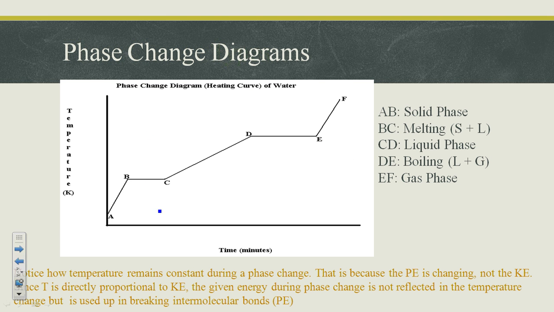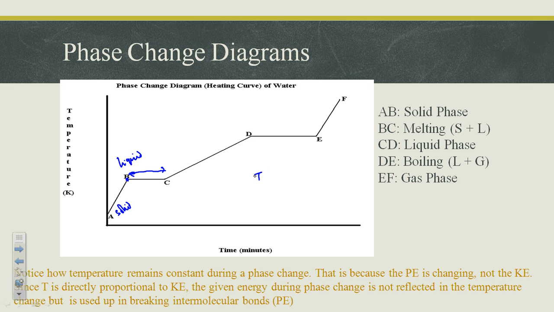This is what is called a phase change diagram, which tells you what happens if you take a solid and keep heating it. So in any phase change diagram, let's say you started with a solid here. When you give it heat, it melts, changing to liquid here. While it starts to change to liquid at point B, and all through B and C, the solid is melting, or a phase change is happening. During that time, you will not see an increase in temperature. Temperature remains constant. This is because all the heat that you're giving that substance during this time is being used to overcome the intermolecular forces of attraction, which contributes to its potential energy.